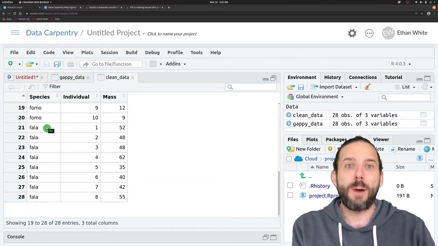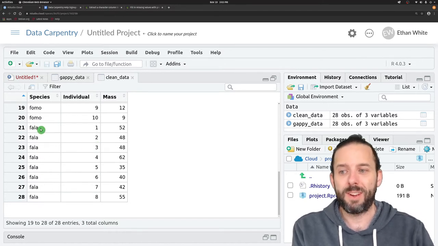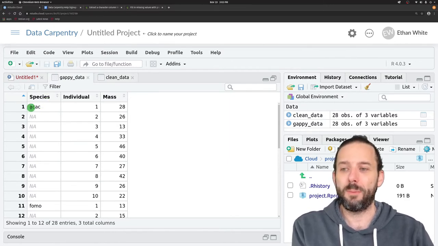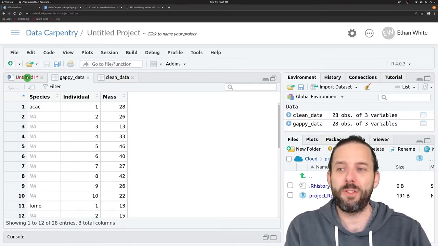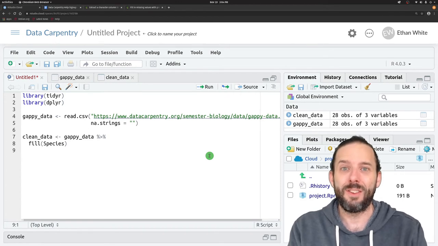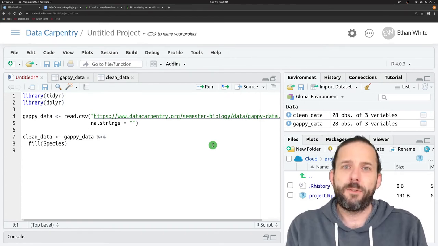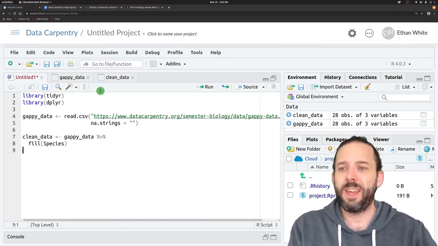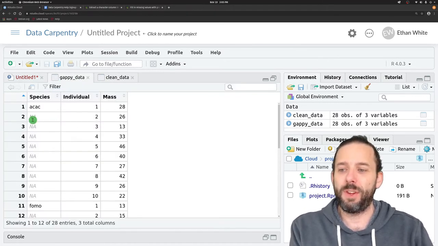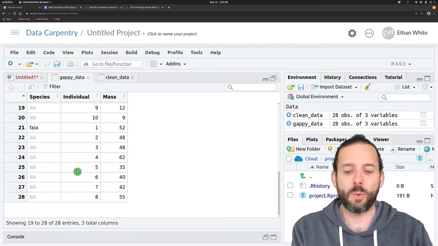By default, this filling happens from the top. And so if there's an empty value in the species column, it'll take the value above it and use it to fill down until we get a new value for the species. But we can change the direction of the fill to fill up from the bottom, and we can even fill first down from the top and then up from the bottom, or vice versa in some complicated situations. Fill will only fill in values where there's actually a row present. And so it's filled in each of these null values where there's a row.